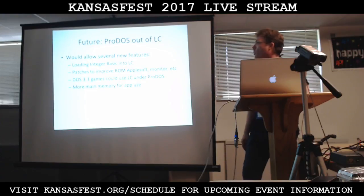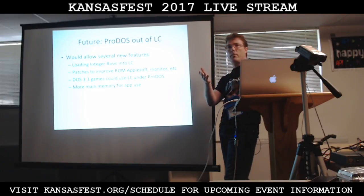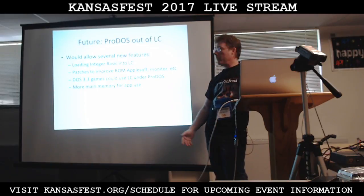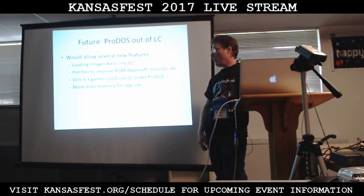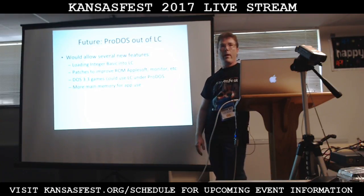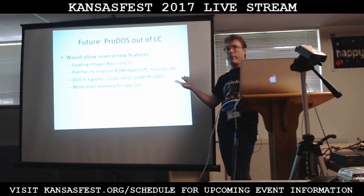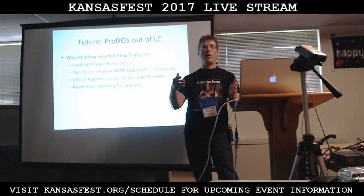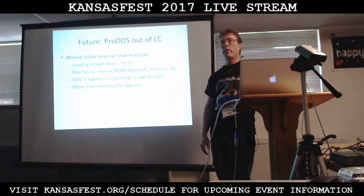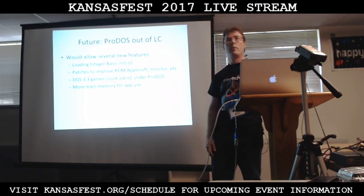So why would we want to move ProDOS out of the language card? Several cool features. One is we could have an INTEGER.SYSTEM, and not just an Applesoft BASIC.SYSTEM, to get Woz's Integer BASIC back, which I think is cool. We can also make patches. So we could fix bugs, make things faster, change Applesoft, a lot of stuff that you have to hack around now, you could change more flexibly. Interestingly, Woz had that vision. He put all this stuff in ROM, but the language card lets you swap it all out to RAM and do whatever you want. So I think it'd be pretty powerful for the community if we could re-allow people to do whatever they want, instead of being locked down to the ROMs that shipped when the machine was made.